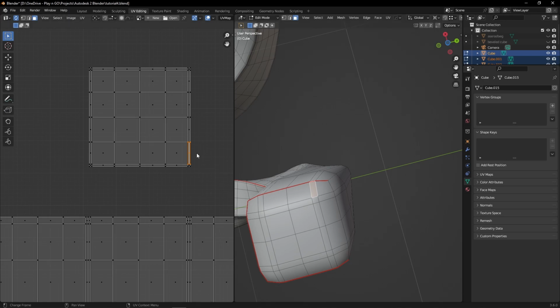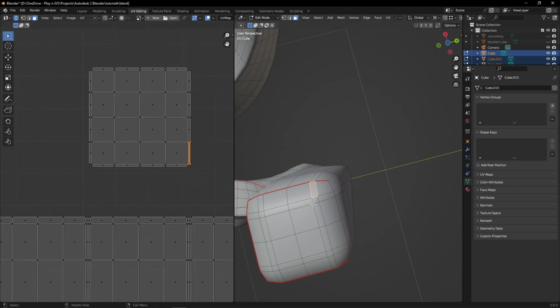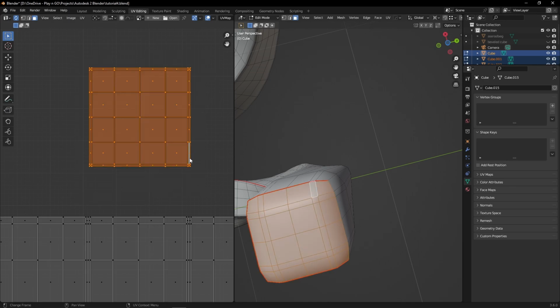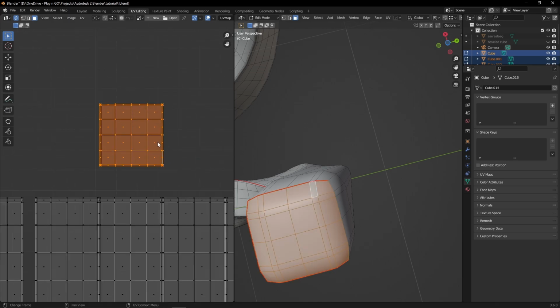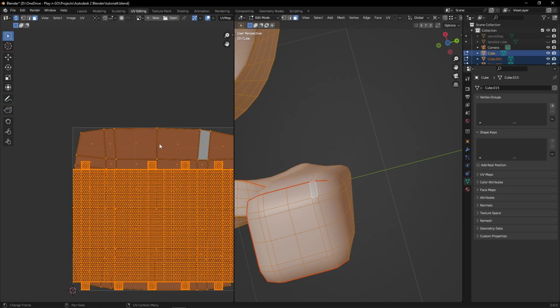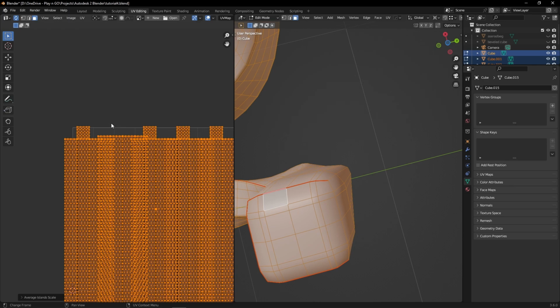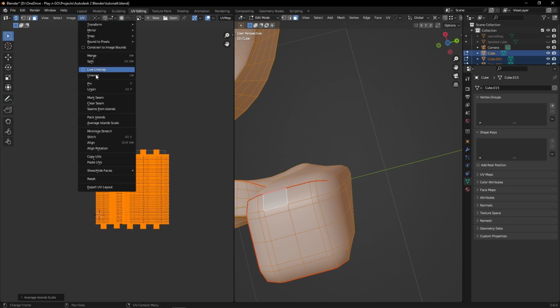If I export this, it will be exactly as we see it here in the UV editor, even if there is no seam here in Blender. If I want to create seams out of islands like this, I can also unwrap them separately. So if I press U here for the selected parts, it will unwrap everything. And now if I want to make it the same size, I select everything and say average island scale, and of course back again.